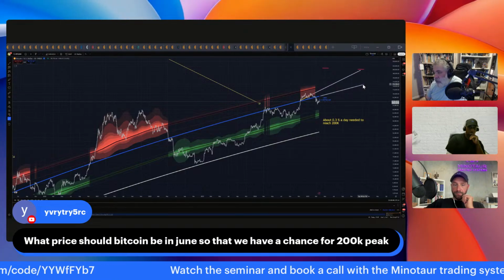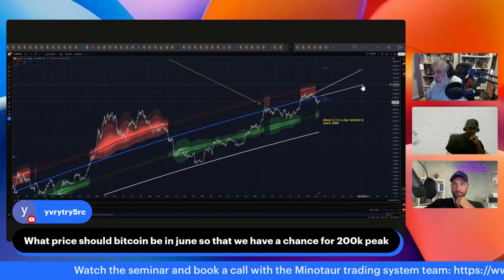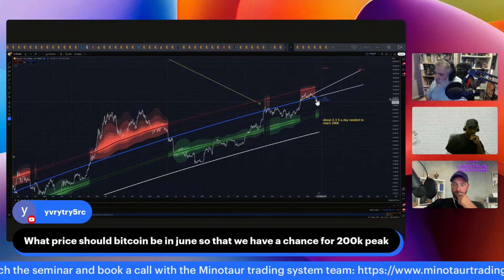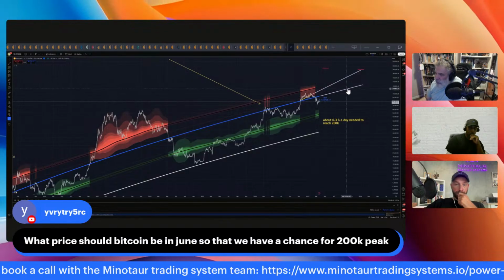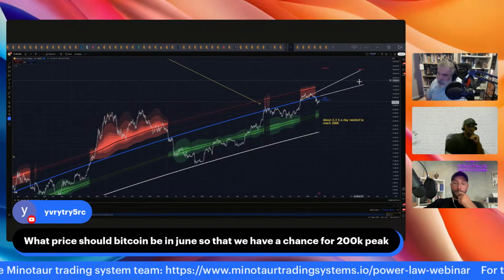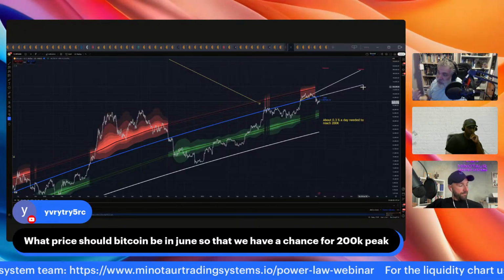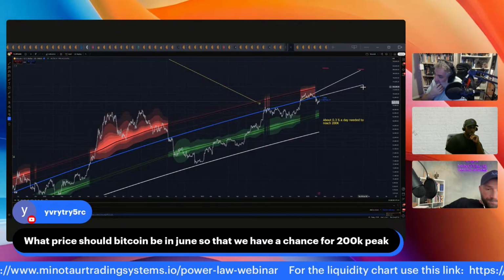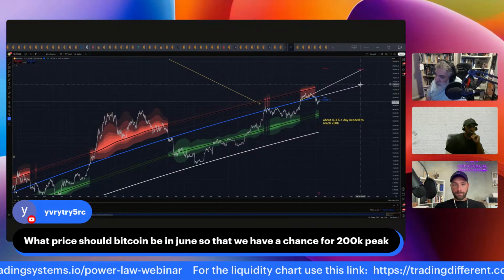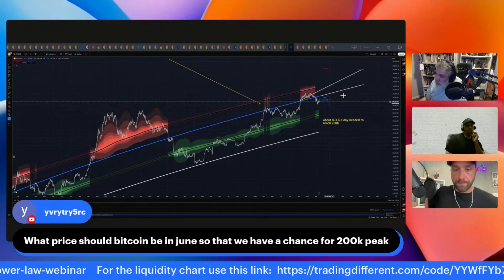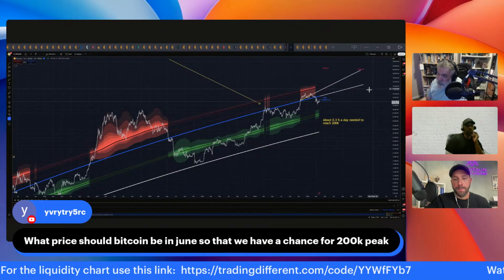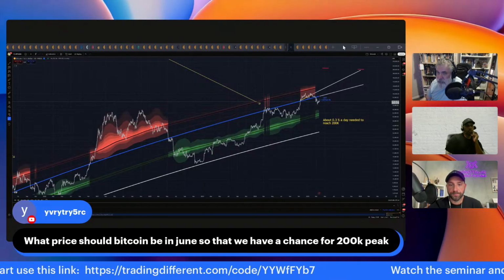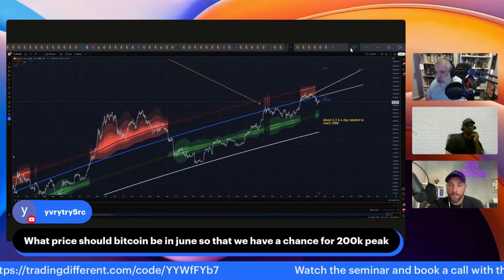By power law alone, remember, we are supposed to be around 130. So even if we fall a little bit with power law and we don't have a crazy bull run, it will be much higher than now. It will be at least 135, right? Or maybe a little bit more. So doubling is not impossible at all, and double is not too bad, right? Anyway, this is where I am.